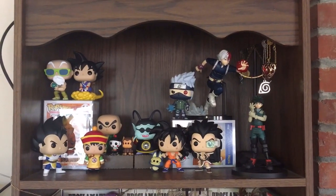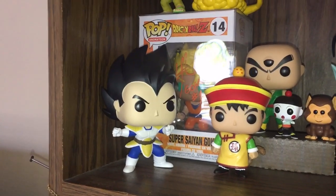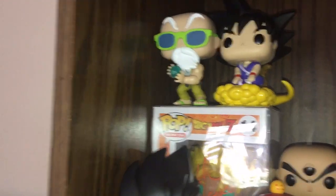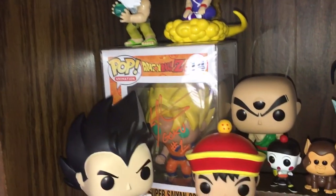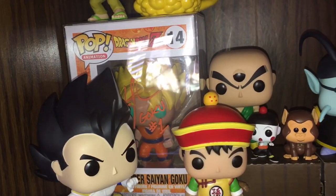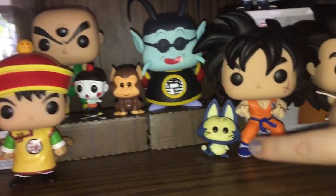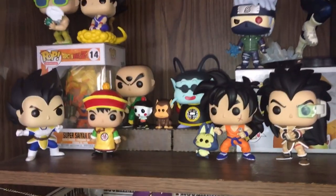The next shelf is my anime themed shelf. Starting on the left side I have Vegeta, little Gohan with his four star Dragon Ball on top — I love that outfit. I have Master Roshi and Son Goku on his flying Nimbus Cloud. I have a signed Super Saiyan Goku from the first English voice of Goku, which came in a Zobey anime box. Right here I have Tien and Chao Tzu, Bubbles, King Kai, Puar, Yamcha, and Raditz. Those are all of my Dragon Ball and Dragon Ball Z pops.